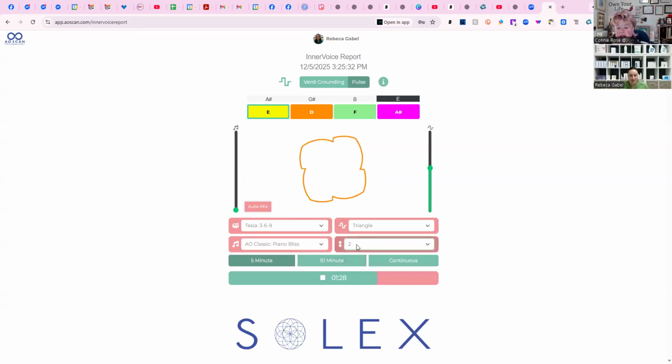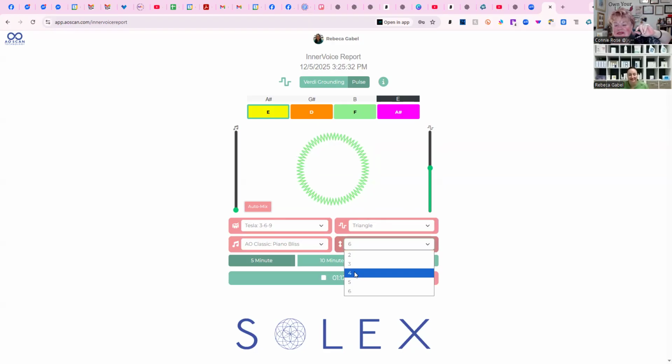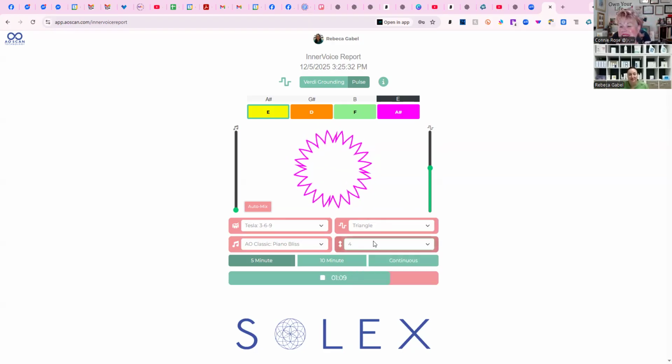The lower the number, the lower the octave. So like on the piano, it's those low notes on the left. And you can look at the waveform, it's slower. Okay. Now it goes up to 6, which is really high and very fast. The default is 4. Now I will tell you, I keep it at 4. Sometimes I'll do 3 or 5, one above or below, only when I'm singing or chanting along with the music. Okay. So I'm going to turn this down again. Okay. So any questions about how to choose any of this so far?